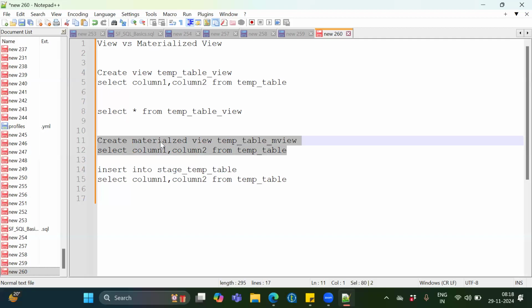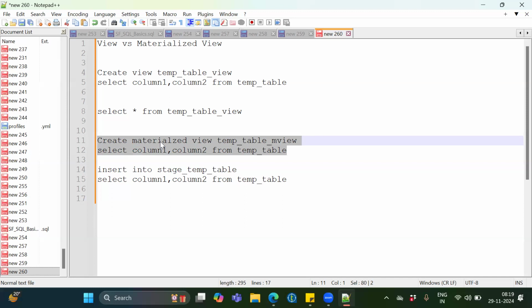So the performance optimization concept, that also we are going to discuss. Under that topic, this materialized view topic is going to sit. Okay. So you need to see the differences between what is a view and what is a materialized view, and why can't we generally use a normal stage table? If you see these kinds of differences, then you will get more clarity on what actually views and tables are, and which one is better suited for development.